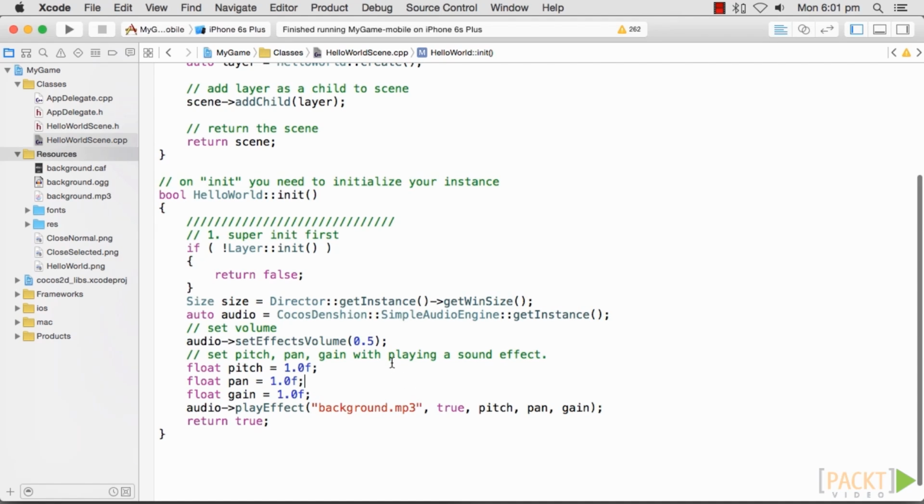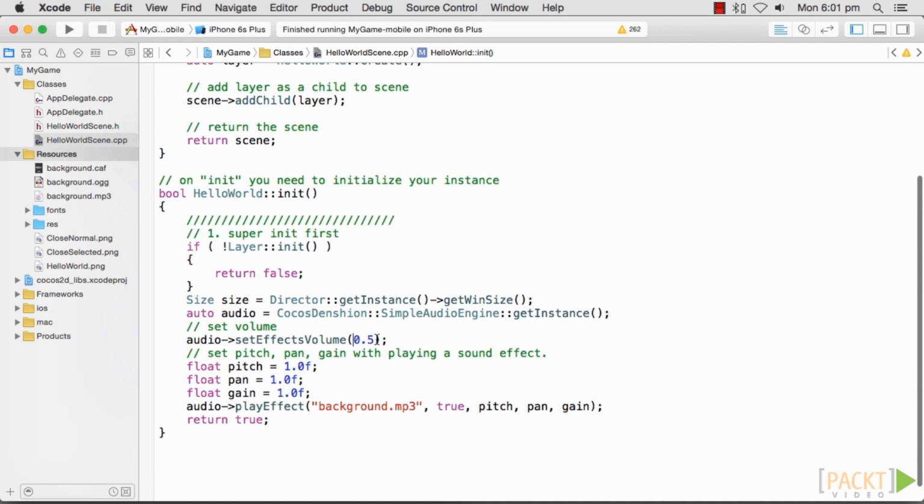You could play multiple sound effects at the same time, but you cannot set the volume for these effects individually. To change the master volume for sound effects, set a volume by using the setEffectsVolume method. If you want to change the volume individually, you should use a gain value, which we will explain later.